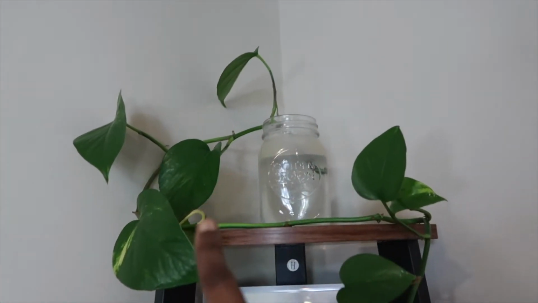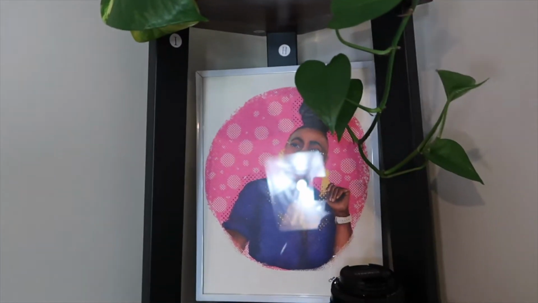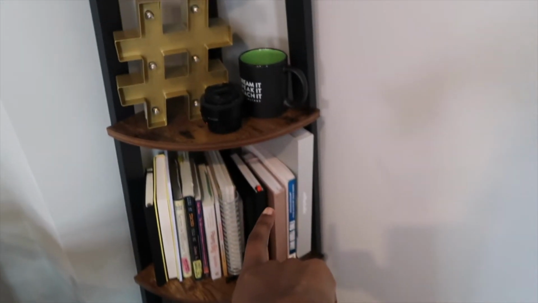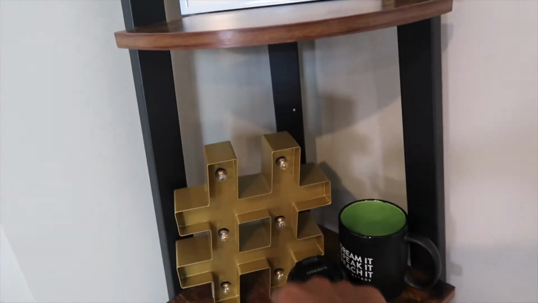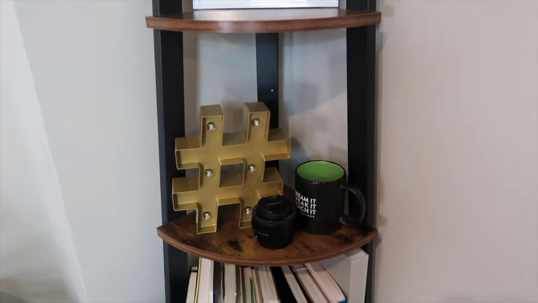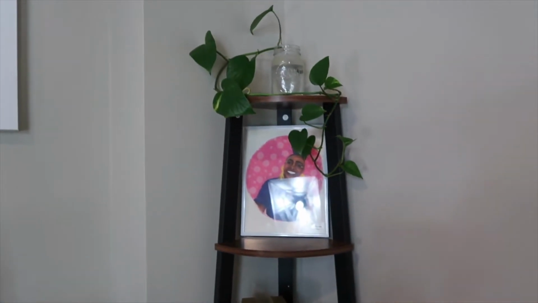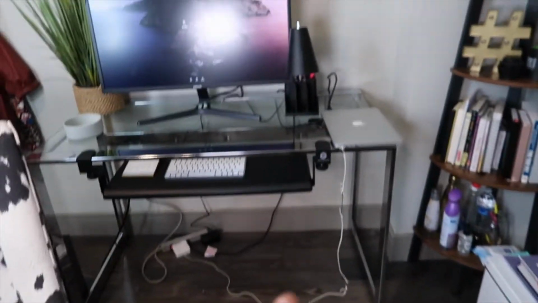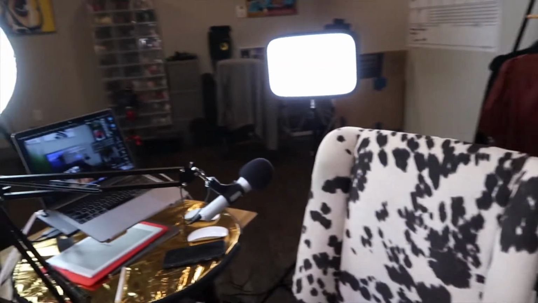We spoke about this plant as well, this bookshelf I got from Amazon, and I love having my lenses and stuff in the back shot. You don't see it really, but you know, I need to organize these books a bit better. Usually this lights up, but it's not so light today, which is totally fine. But this is what you see. So this is what it looks like on the back end. Really different from the front end.